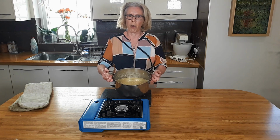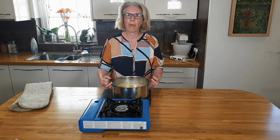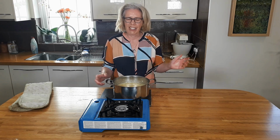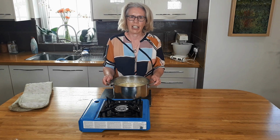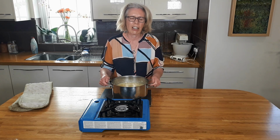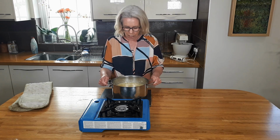So if you've got a few odd little bits of lumps, it really doesn't matter. If you let the children help you, that's great. Just let them get involved. It's all really great in this process. Just let everyone get involved and have their bit, and it'll be a real fun experience. And you'll see how much the children really start to enjoy food a bit more when they can actually get involved, preparing and cooking with you.